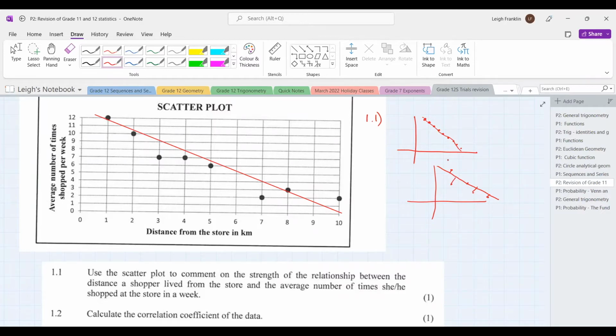That's what the correlation coefficient actually measures. So in other words, are these dots all in a perfect straight line? No, they're not, are they? Because some are above and some are below. They're not all the same distance from the line, right? So what could we say about the strength of the relationship? Would we call it very strong? Would we call it perfect? What do you guys think? No, I agree.